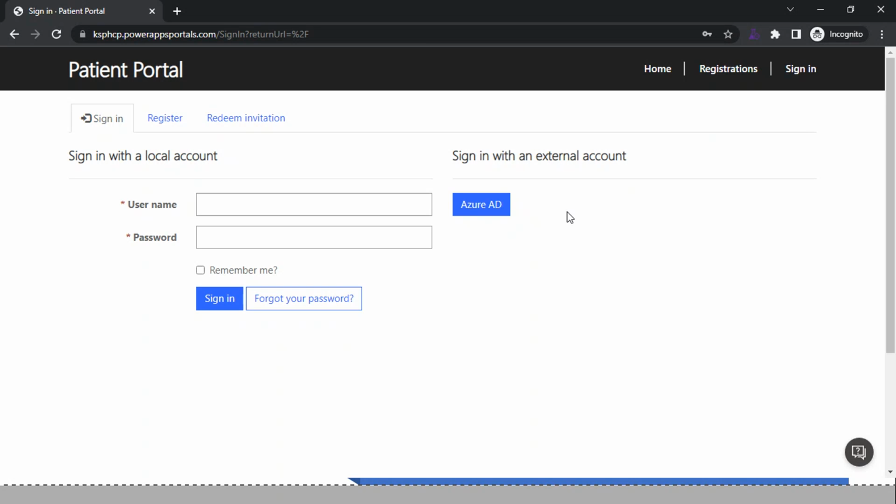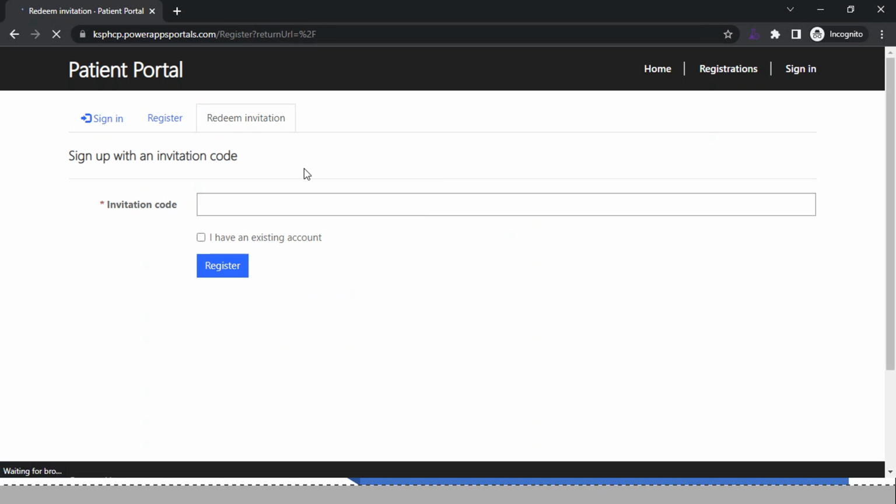Now, we have one more option here, which is called redeem invitation. The purpose of redeem invitation is that if therapy companies offer some sort of discounts and promotions to their patients, they can simply add the invitation code here to avail the deals and much more. It may also be used in therapist cases, where a code would be sent to the relevant therapists and they could quickly register themselves by using the redeem invitation procedure.